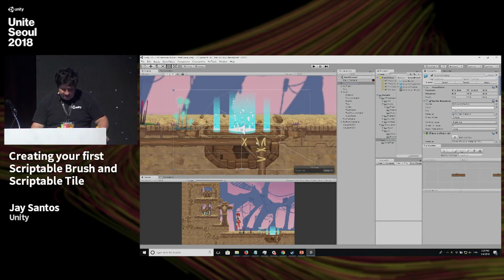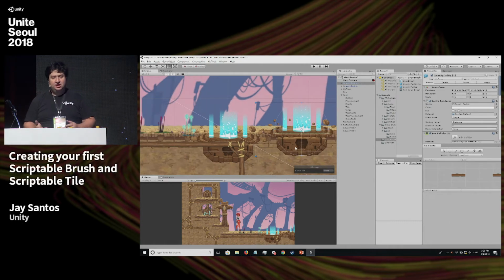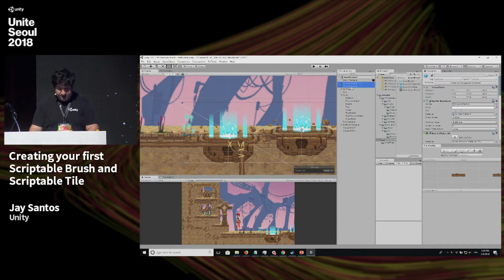And I could accidentally position one pad lower than the other, and that would look weird in my game. And I'd have to manually add them, and that is error prone, right? So what I want to do is paint these prefabs on my tile map.